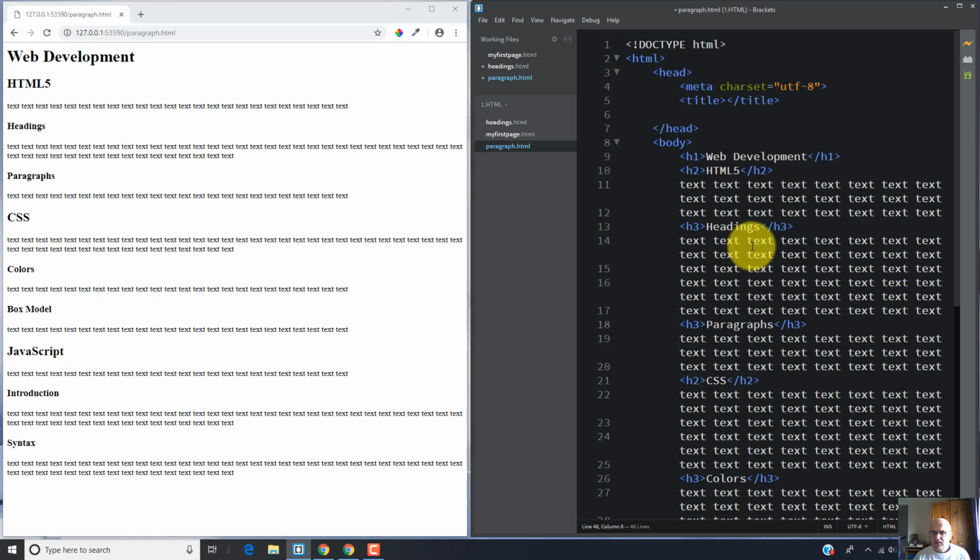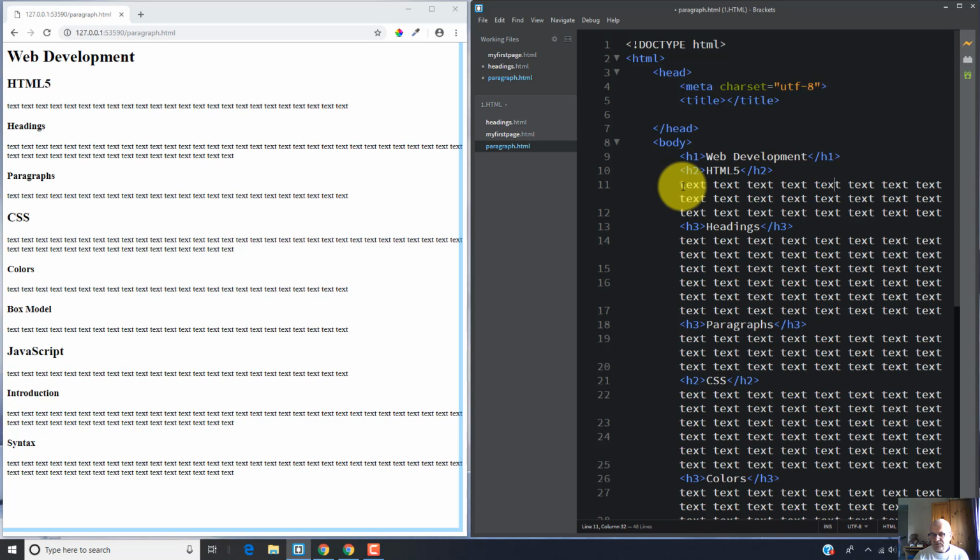Okay. So if you have a look over on the left side, you will see that all the text displayed on this web page appears as if it is already formatted. And if you go back on the right side inside this Brackets editor, you will notice that I haven't used any paragraph element to format a text. And you might be wondering why we need a paragraph element if the text is already formatted on a web page without using a paragraph element.